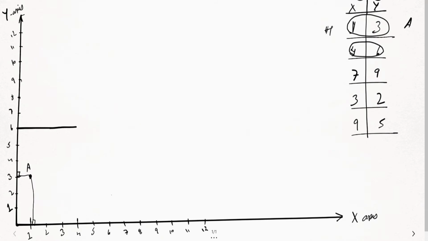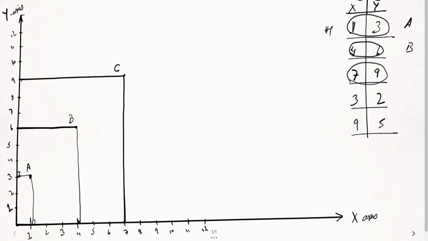Now we move to the second row of numbers. We graph it in the same way. We will call this graph of the second row of numbers B. We repeat in the same way for the remaining 3 rows of numbers. All in all, we have now graphed 5 rows of numbers and we have given special names to these graphs. They are points A, B, C, D, E.